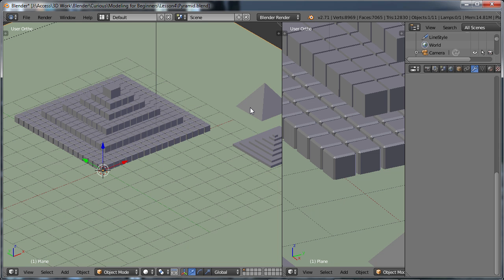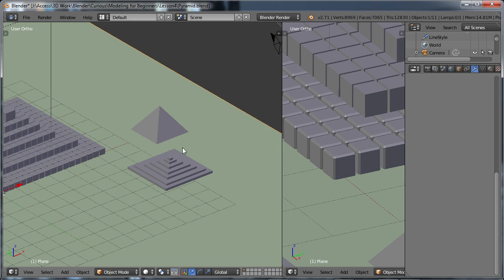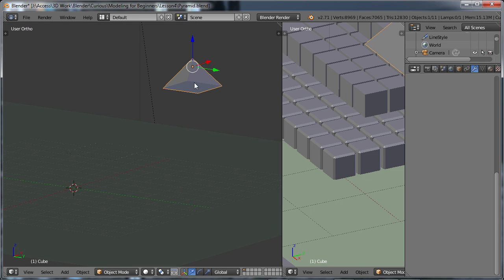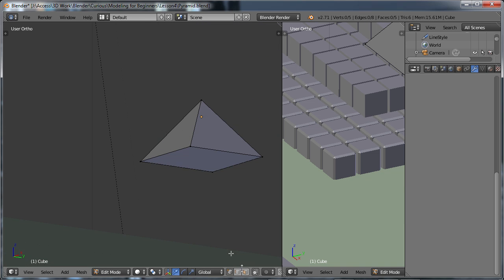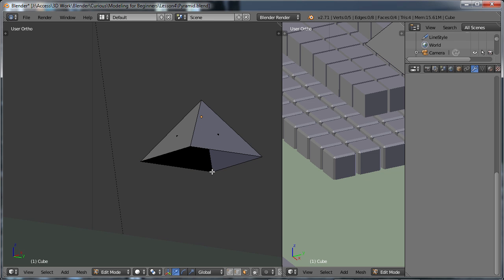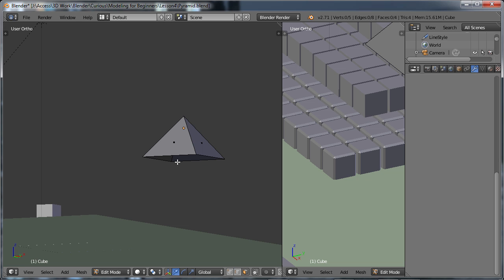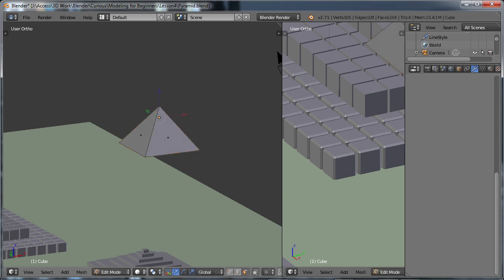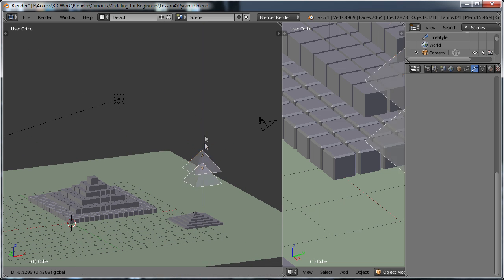So what we're going to do is we're going to use a thing called dupliverts, and basically that's just duplicating vertices, and I'll show you what I mean. But first, before we get started, let me look at my pyramid here. I just want to make sure I go in, tab in edit mode, and choose face select here. I just want to delete this face here, X delete faces, because again, anytime you start duplicating things, you're going to have all that extra geometry duplicated. So tab back in object mode. Let's go ahead and put this back down towards the ground.